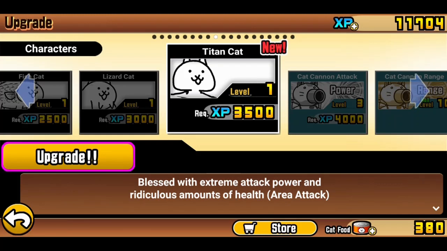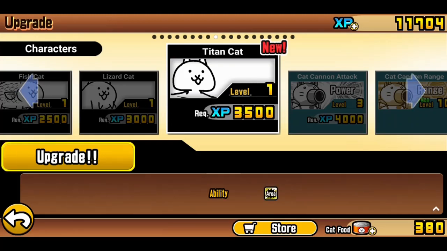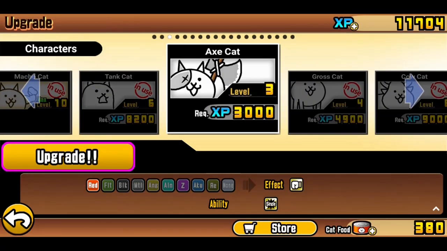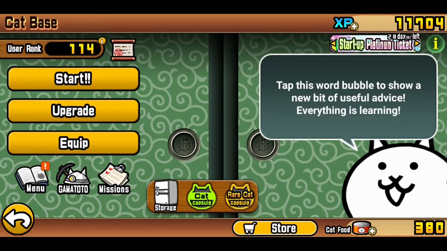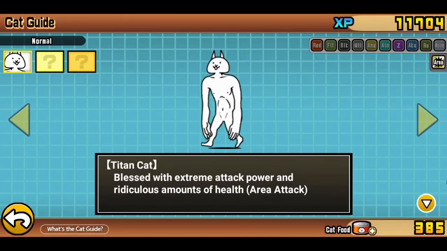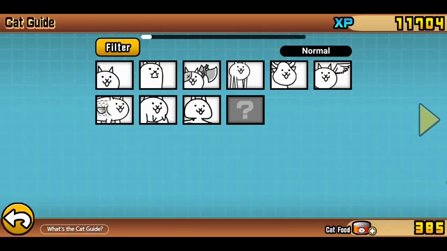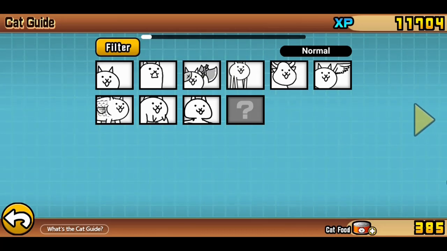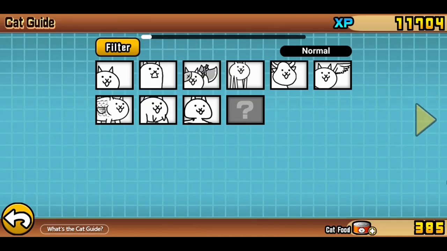Okay. What does this do? He just does area of attack. Of course he does. So now which one should we evolve? You guys tell me in the comments. And what cat is there left? There's still one more basic cat to unlock. Which one? What is it? And how do you get it? No, but seriously, this is an actual question. How do you get it? What does filter do?